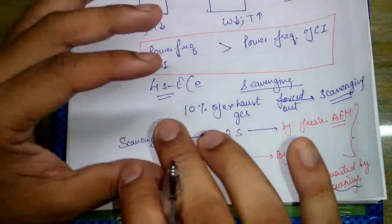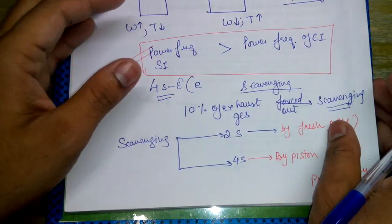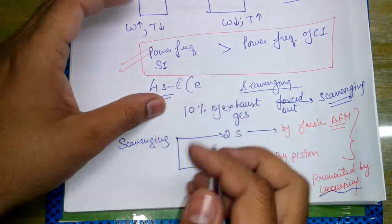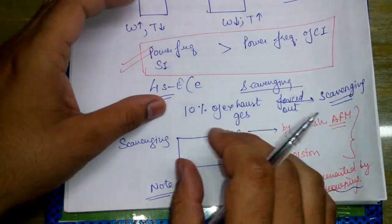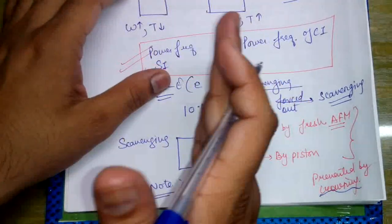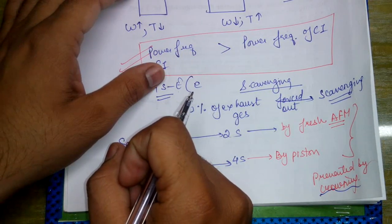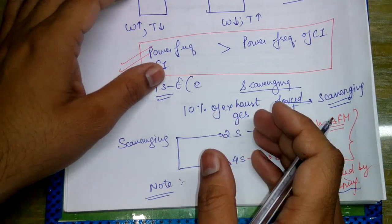Crowning is a solid upward projection provided over the piston head to prevent air-fuel mixture from escaping during scavenging. An important note: the other side of the crank rod is always heavier in mass — it balances the thermal forces acting at the end of the connecting rod and also behaves like a flywheel.